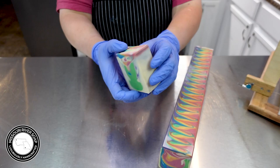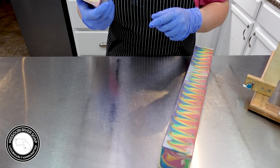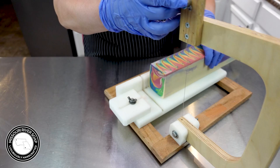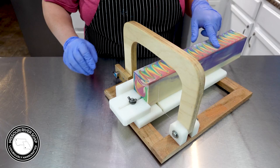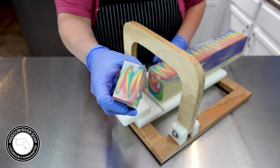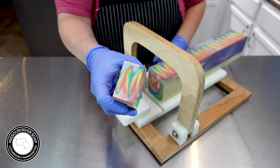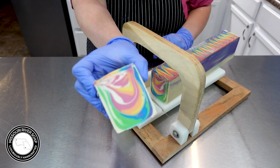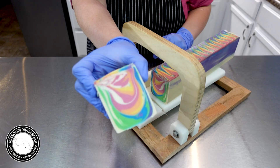It's actually really pretty and it smells good. So I think I'll be going back to the Nature's Garden Froot Loops — I think it's called Fruity Rings on their website. Oh, it's just so pretty. I love this top. I probably should steam it but I'm not going to because it's just a test batch. It's been a couple of weeks. It has had time to do the discoloration, and it actually looks all right. Even the colors held with the fragrance and they're doing all right — it's just a very fine discoloration.